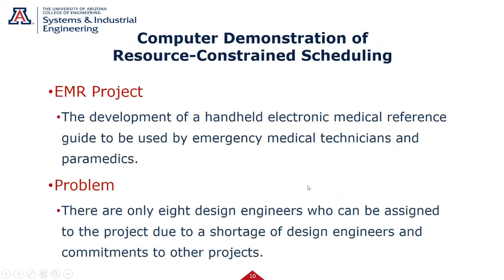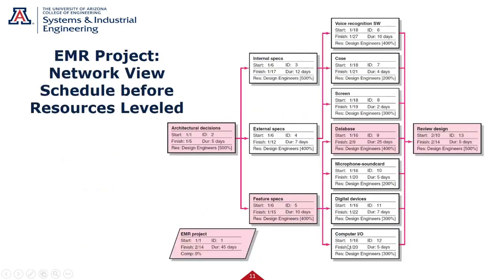Let's look at a different project called the EMR project, Electronic Medical Reference Guide. There are only 8 design engineers who can be assigned to this due to a shortage and commitments on other projects. Again, very typical. What are we going to do with this EMR project? So let's look at it first by itself. We had this EMR project. We lay it out. So here's the project in total, 45 days.